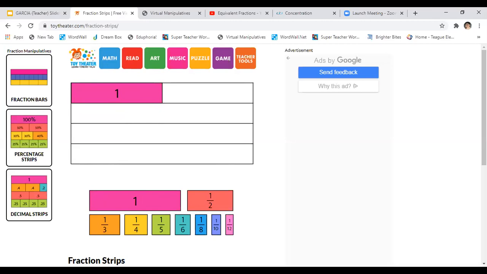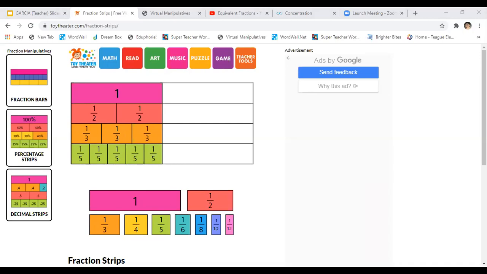For example, if I have one whole, I can divide it in half. So this would equal 2 out of 2. If I have one whole piece, I can also divide it into thirds, and it would still be one whole piece, but divided into 3 parts. Let me pick a different one. What about the fifths? 1/5, 2/5, 3/5, 4/5, and 5/5. This still gives me a whole number, one whole number. So one whole is equal to 1.